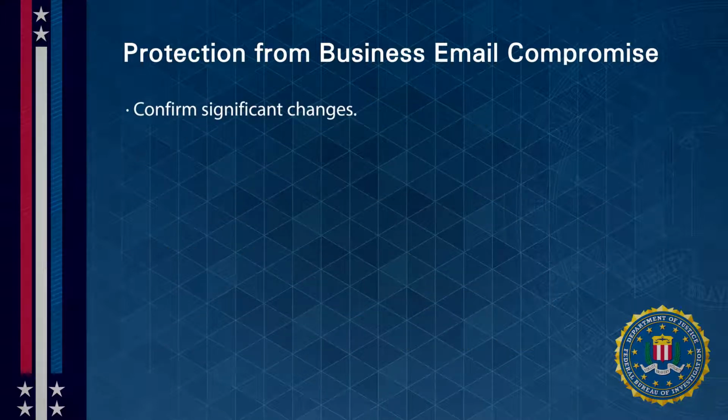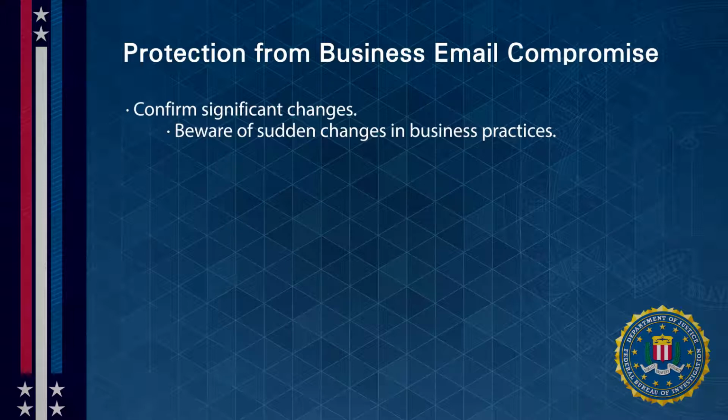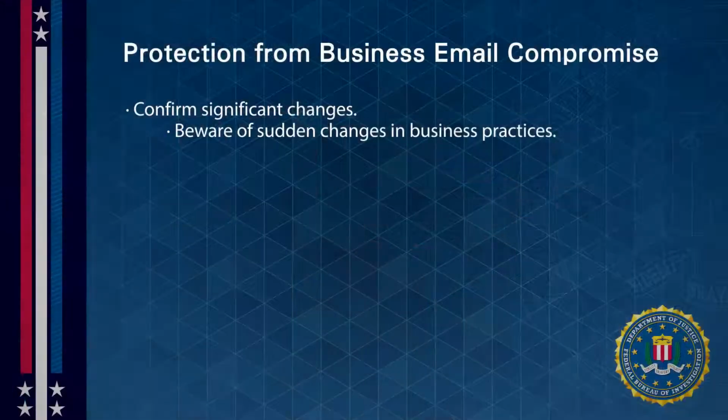Confirm significant changes. Be aware of certain changes in business practices. For example, if a campaign vendor suddenly asks the campaign to contact him or her at a personal email address when all previous official correspondence has been on a company email, verify via other channels that you are still communicating with your legitimate business partner.